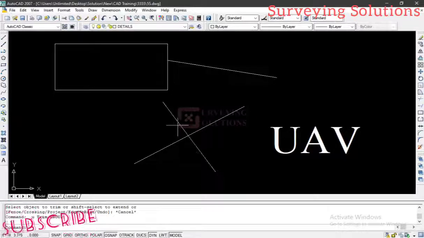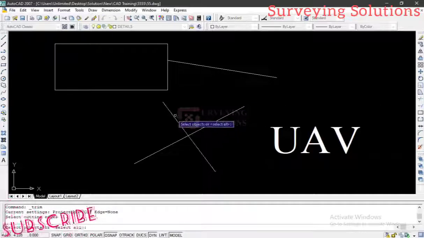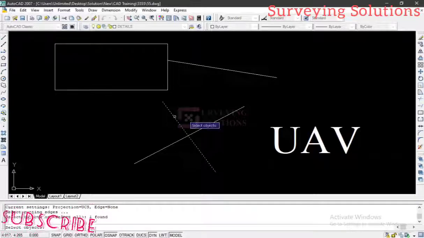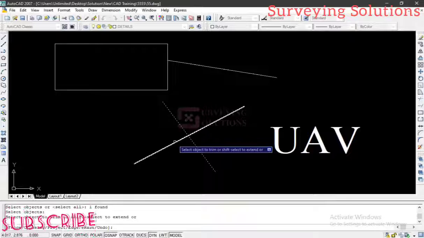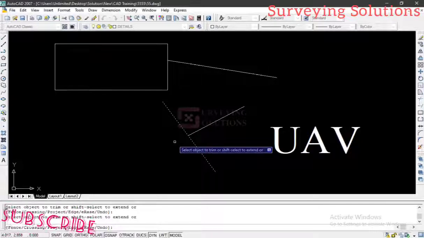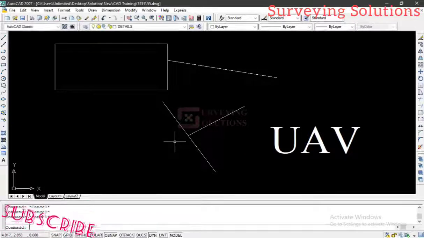Let's undo it. So this time around, we want to cut off this side. That means this will be the first object we are going to select. And then this will be the second object we are going to select, right? Now where is that trim tool again? This is the trim, right? Good. So you select the tool. Okay, so let's say this is the base object. And then we want to cut off this side. So we just click enter and then we do what? We select this other side. You now see that it has been trimmed off or it has been cut off. So that's how you can use it in simple terms.